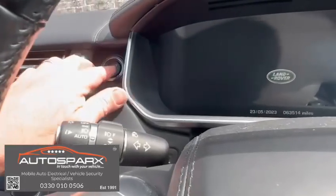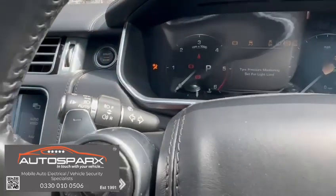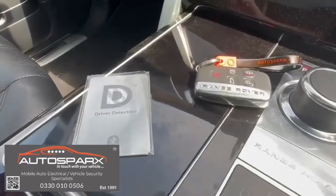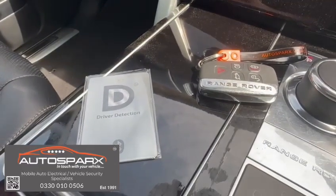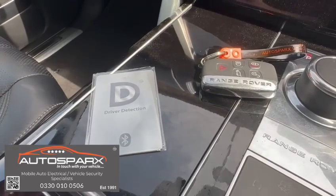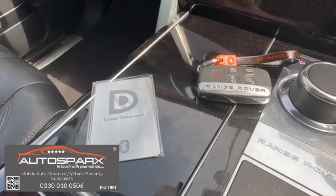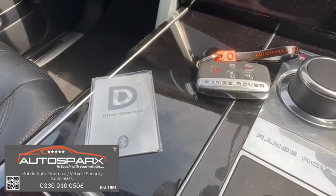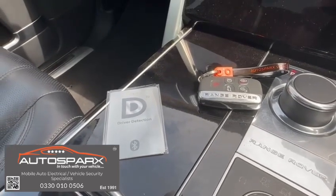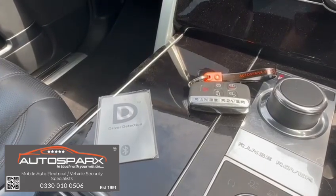So if I foot on the brake and press the button again now, you can see it starts and runs fine. And each time you leave the vehicle, once it loses sight of the tag, the card, it will automatically immobilise itself. You can view the vehicle's position and status on an app, which is quite handy. Smartphone app for iOS or Android. Thatcham Category S5 insurance accredited, tracking, monitoring, driver ID.